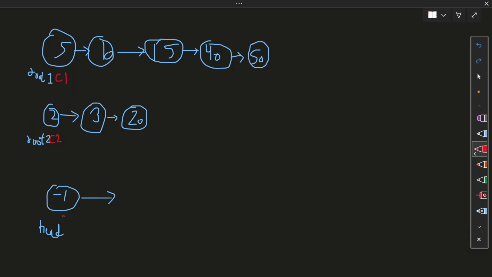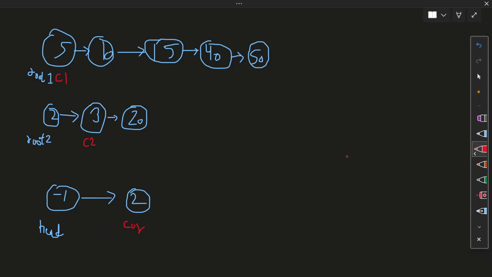2 is smaller, so we will append it at the last. For this we also need current. This is our current. We will append the smaller node after the current node. So we will append 2 here. As current 2 is incremented, we have to position current 2 to its next node and also shift current.